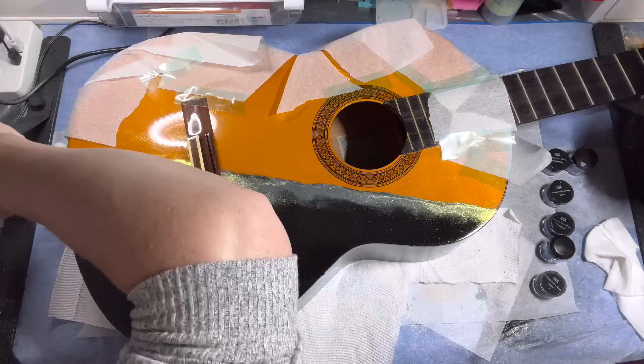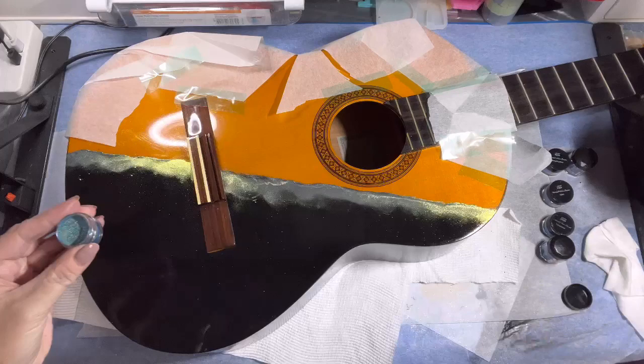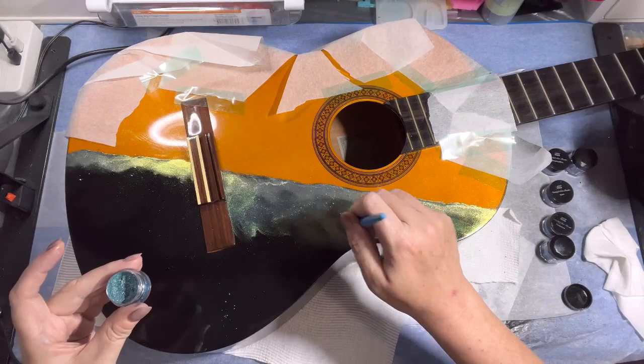Now I'm choosing a selection of blues to go through — these are really quite gorgeous. At the beginning of the video I did a freeze frame showing you the names of these color-shifting powders and pigments — they're not micas, sorry — so you can see which ones I've been using.